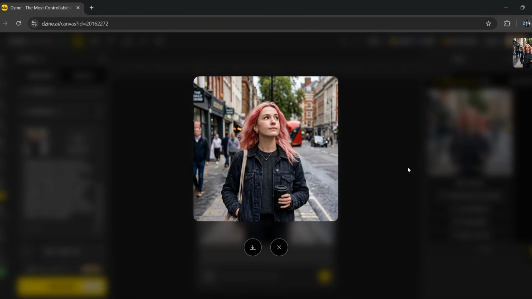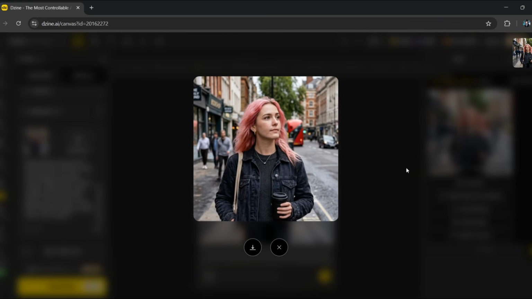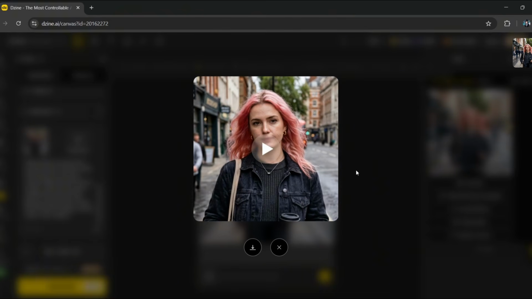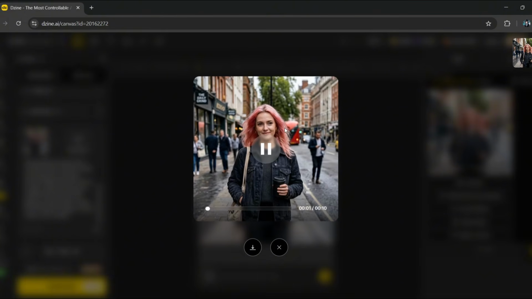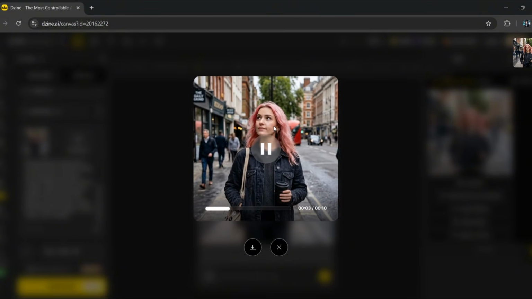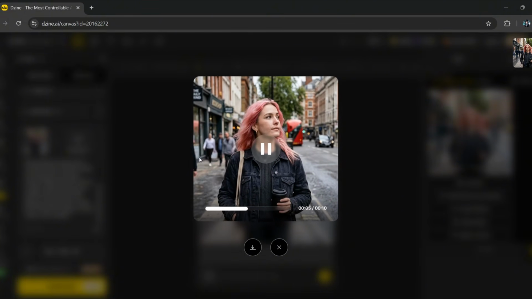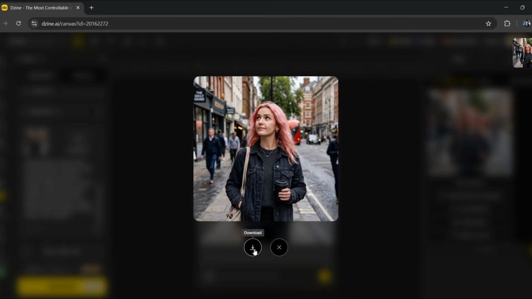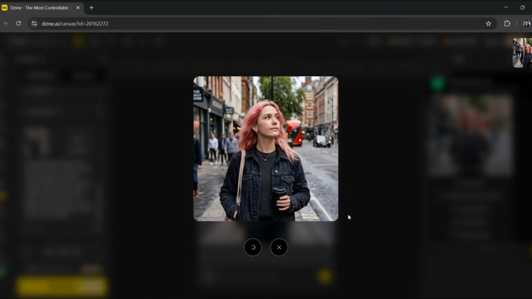And wow, super realistic. No weird motion, no weird distortion. The textures on her face look lifelike. And if you look at the background, you can see they are walking in motion. And there's no weird motion, and it looks really, really realistic. Once again, you can click here and download it straight into your device.